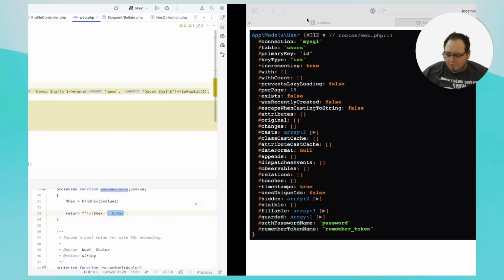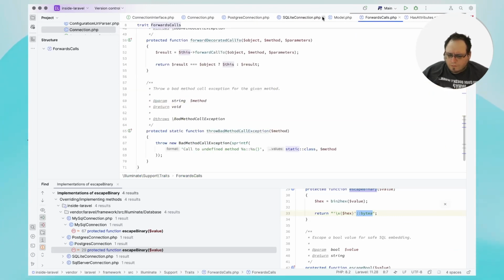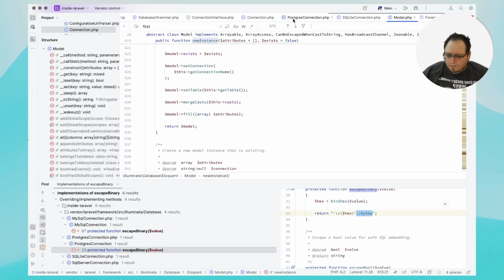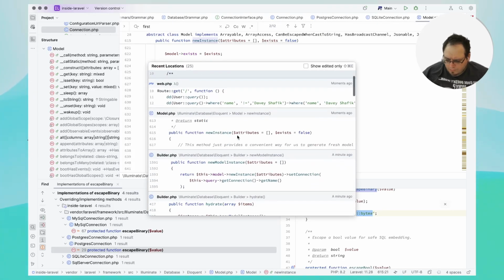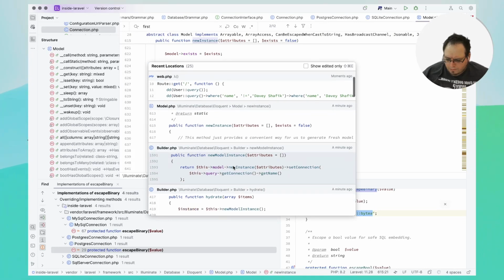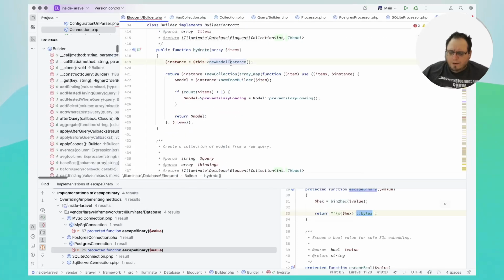Yeah. Okay. Not sure why it's not static, but I'm sure there's a reason. So we were in, sorry, where were we? Here. Okay. So we create a new model instance, and then we create a collection.